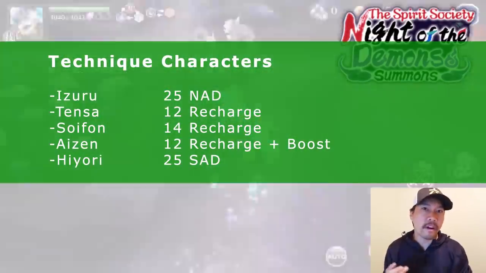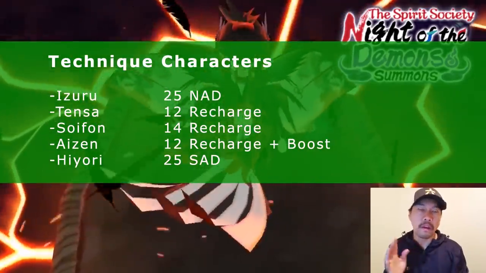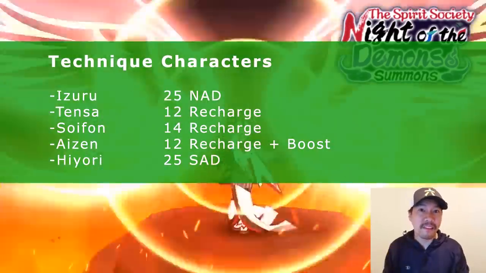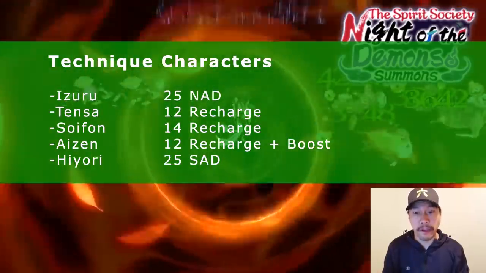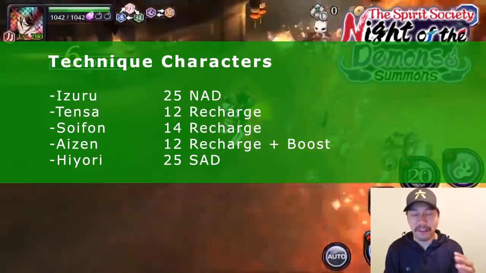They have the 25 normal attack damage Izuru. They have the Tensa Zangetsu, who's a 12% recharge, but still very good if you want to use him, or if you want to use him as a link. He's got decent stats, and he's actually pretty strong if you're going to play him. Also, they have Flyzen, awesome. Boost character with recharge, amazing.